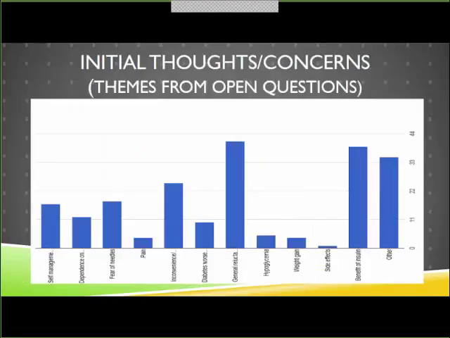So these are a bit clipped off because these are pulled right out of REDCap, where I just made a screenshot of some of these graphs. The one on the left is self-management failure. So these are reasons. Basically, the question was, what are your initial thoughts about being on insulin or having to go on insulin? You can see that the highest bar there is general reluctance. These are just vague interpretations like, well, I just don't want to do it. I'm not sure why.